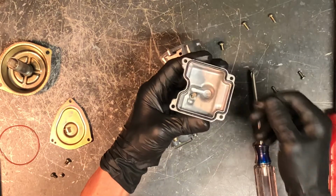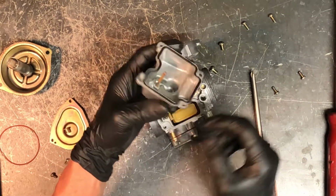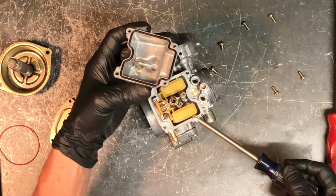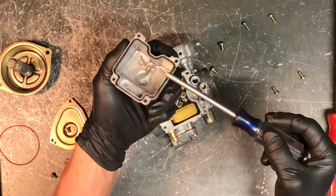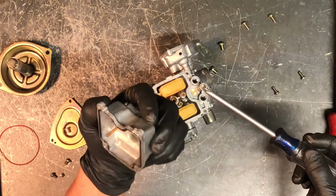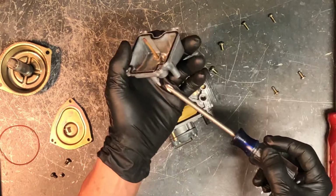You want to make sure that's in very good condition before going back together. Make sure it's seated in that groove properly. Now when your float is not set at the correct height, a lot of times you'll have fuel that'll dump out of this port here, and it'll go out the bottom.